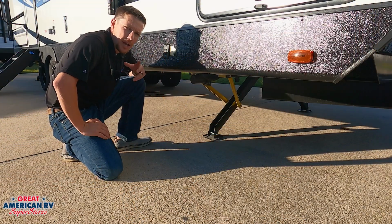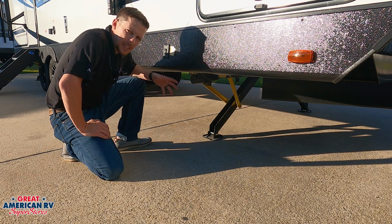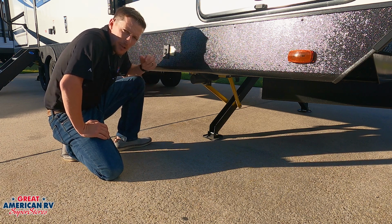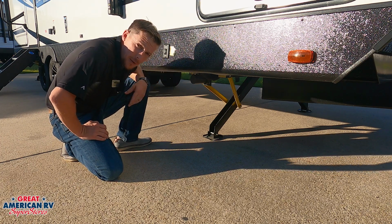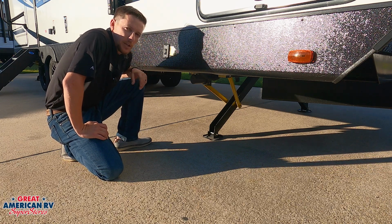On travel trailers, you'll have two different types of systems, this being one of them. This is an electric stabilizer. These legs will come down at the push of a button. They also have an override on them. They are 12 volts. They have a little circuit breaker generally in line on the side of the motor. This is a resettable breaker and generally resets on its own.